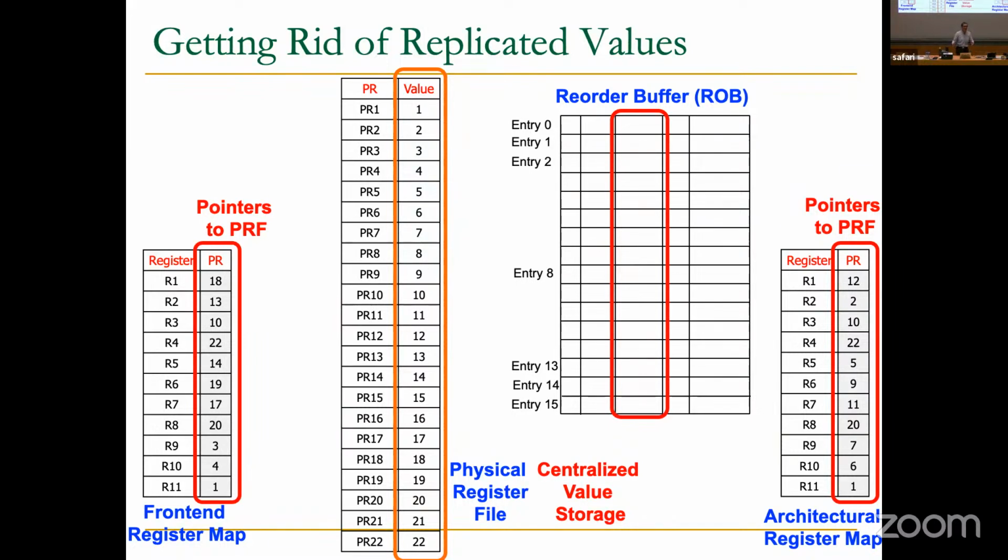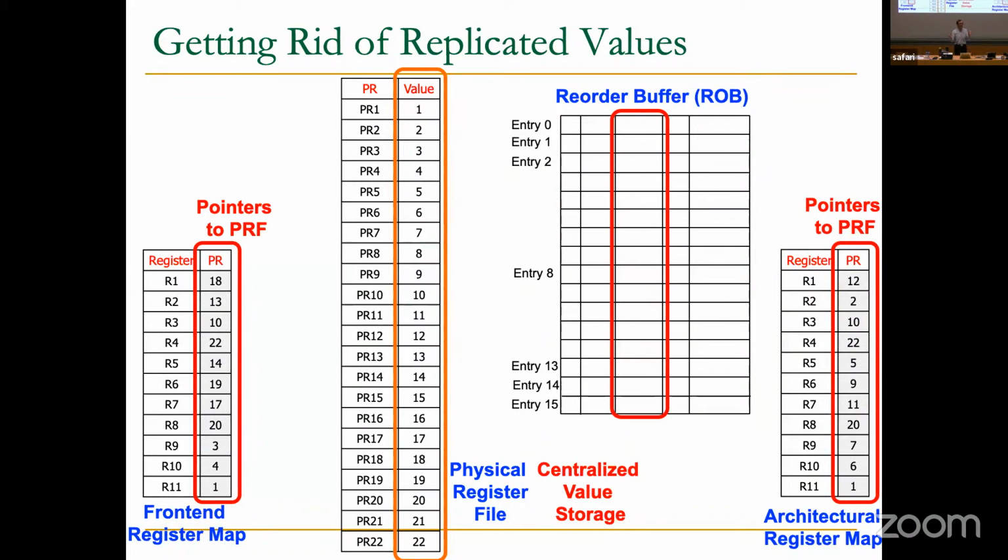Because values are expensive for multiple reasons, right? They take up space, but they also consume a lot of power. Each value is 64 bits today, sometimes even larger. And whenever you're broadcasting, the value is huge. Tags are actually much smaller. If you think about a tag, if your rename space is 1024 registers, the size is only 10 bits.